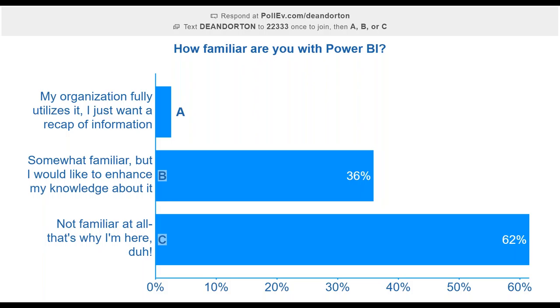Most folks, it sounds like from the answers that we're getting back, are here today as an introduction to Power BI, which is outstanding. This is really where this presentation was more or less meant to be. It's not an in-depth dive into Power BI, which is why we're not giving CPE credit for it. But it's going to be a good introduction. You're going to walk away from here knowing what Power BI is, some things about what it can do, and other things like pricing and different components of it, things like that, right? So that's very good.